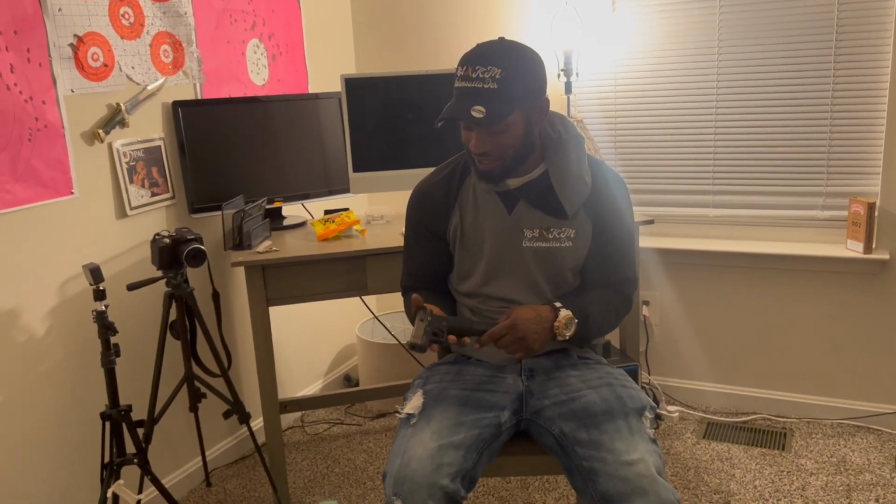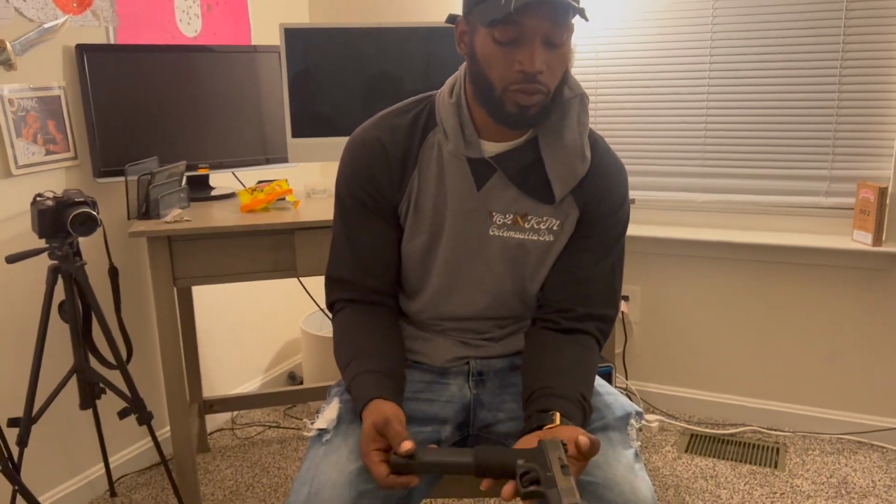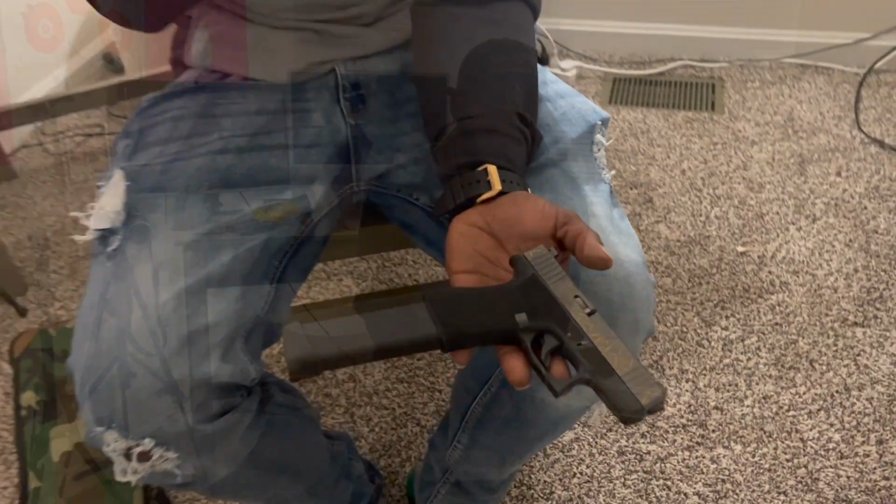All right, tonight we're gonna focus on one gun today. You know I got videos, tons of guns, but we're gonna focus on one. So this one right here is my Glock 43X, chambered in 9mm. I had some stuff done to this gun, which I'm gonna show y'all in a little bit. I'm just ready to go shoot it.